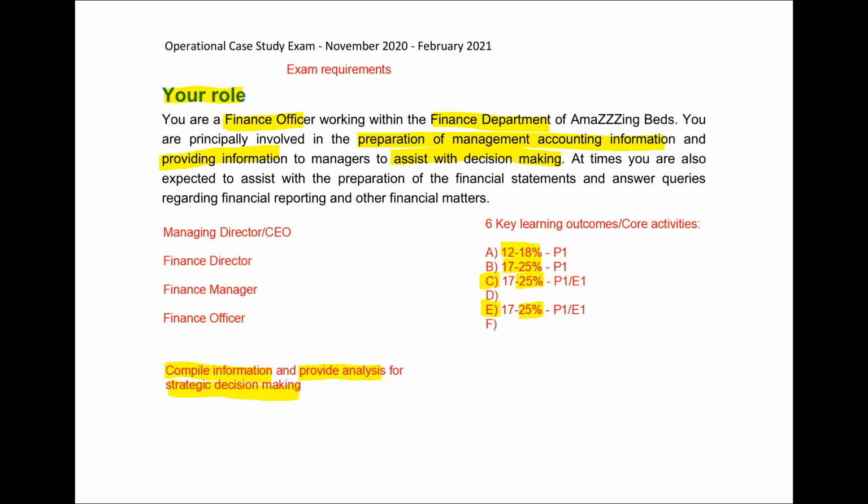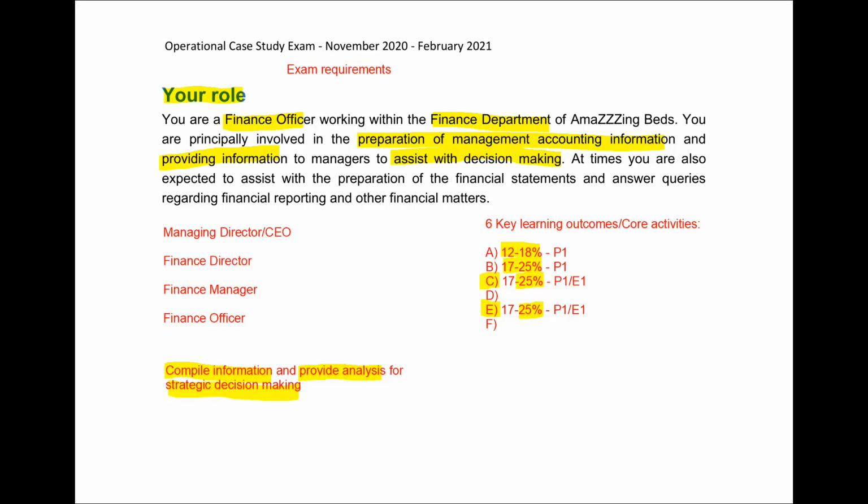Okay, so I would very much recommend, and this is something I would probably say again and again over the course of our pre-seen analysis, if P1 is an area where you struggle slightly theory-wise, if you're not completely comfortable with the theory within this syllabus, then this is an area that you should focus on as part of your theory revision, as all aspects of this syllabus will be tested in depth in the operational case study exam. And quite simply, if you're not familiar with this subject, if you're not familiar with this syllabus, then you're going to struggle at this exam.